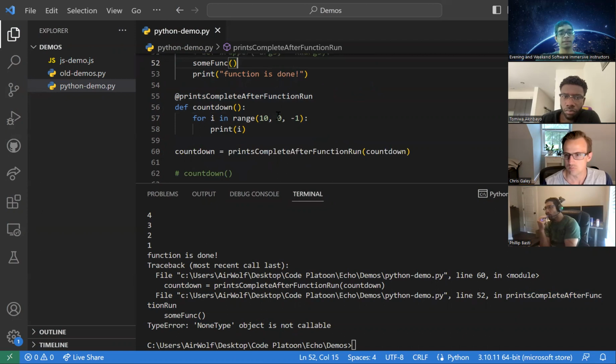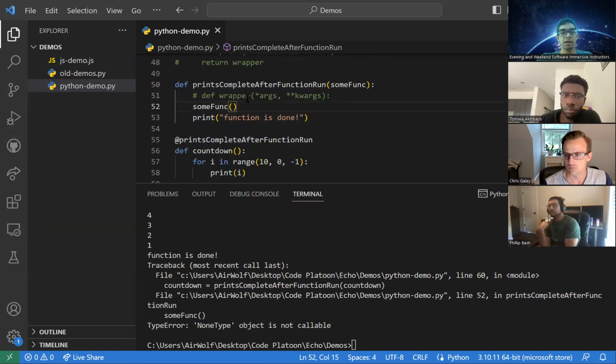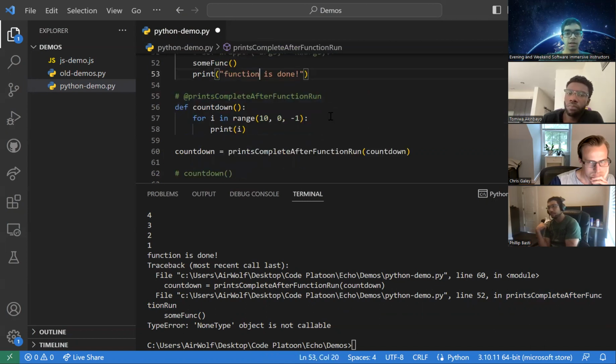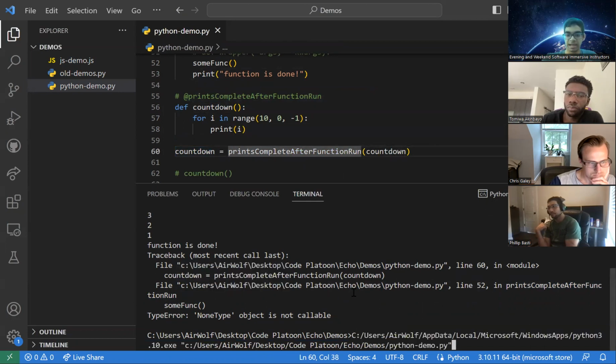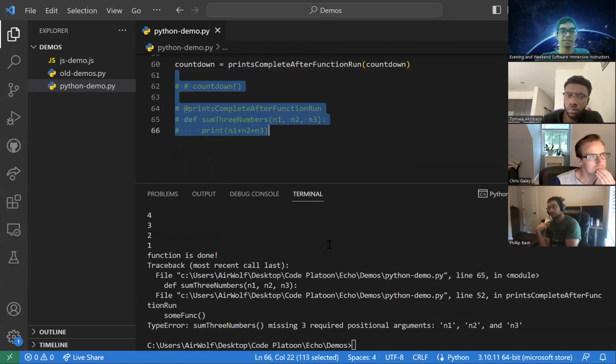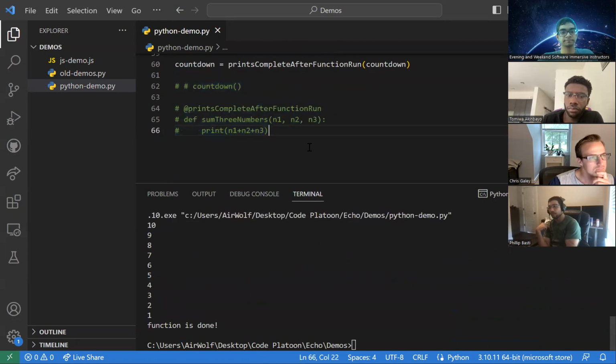So it has a bit of a problem because it doesn't know what to return. When we were doing this a little while earlier, because we've defined it using this decorator notation, we have to have a wrapper function because otherwise it doesn't know what the decorator is supposed to do. Otherwise, if we didn't have this attached to it, what we could do is, there we go. Let's try that. And here, let's delete this and run that.